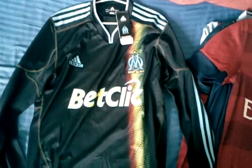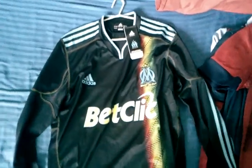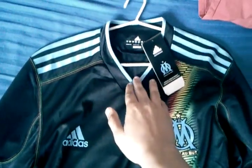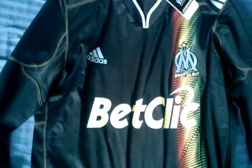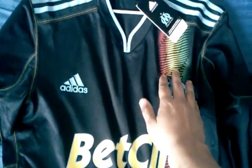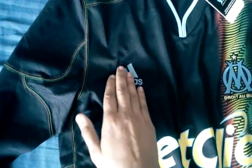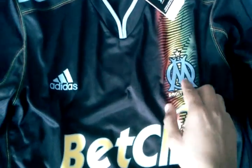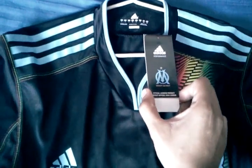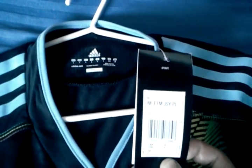So this Marseille shirt is from the 10/11 season and, as you can see, it's long-sleeved — which was not released when the shirt was out in ClimaLite. The collar style is beautiful with blue trims. The whole colour of the shirt is absolutely gorgeous — dark, almost black blue — with these red, yellow, and green stripes down the side. Absolutely stunning. The Adidas logo is placed, not embroidered. The Marseille crest is embroidered with a star. 'Droit au But' — Straight to the Goal — the team slogan. And I've kept the tag on: on the back there you can see 'PL', which means Player's Issue.